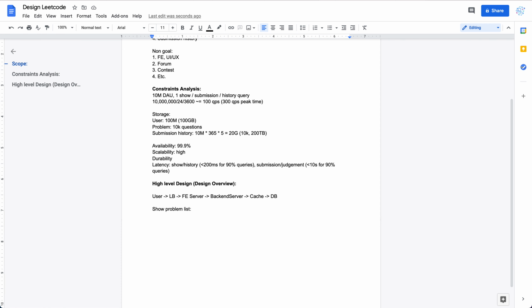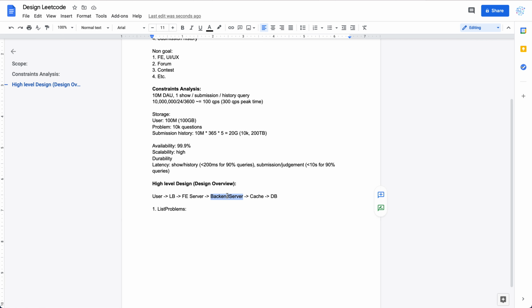So let's say show the problem list. The first service is list problems. I send a GET request to the front-end server, and then it sends an RPC request to the backend server.